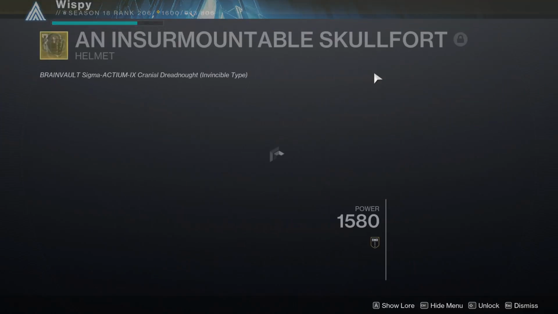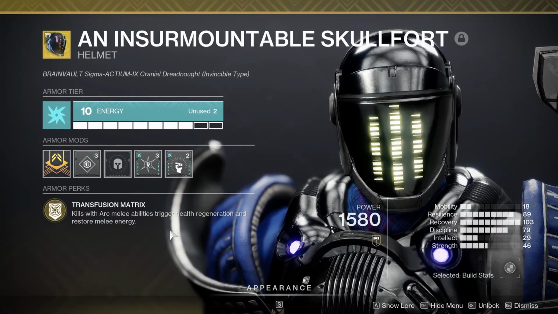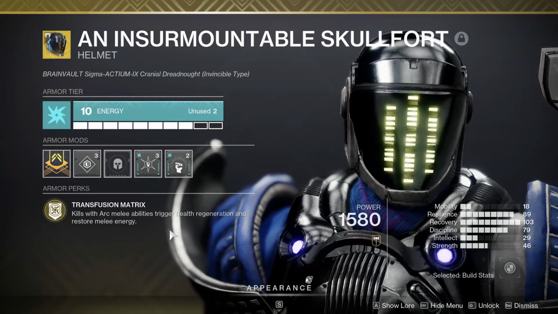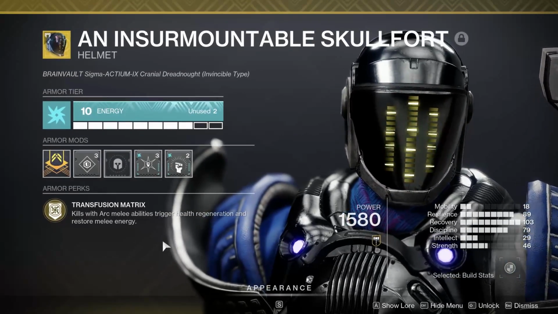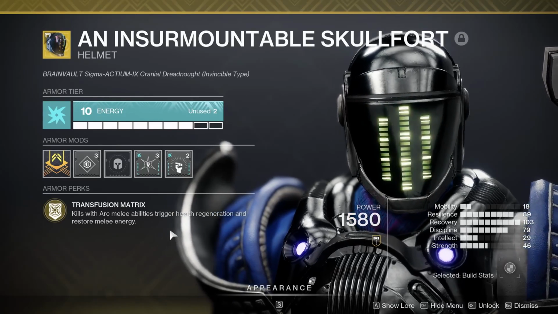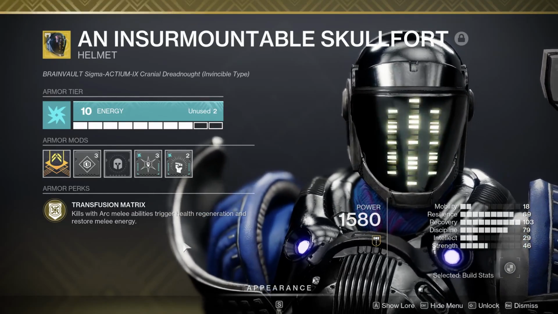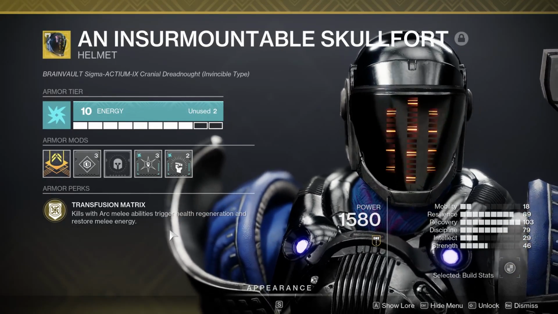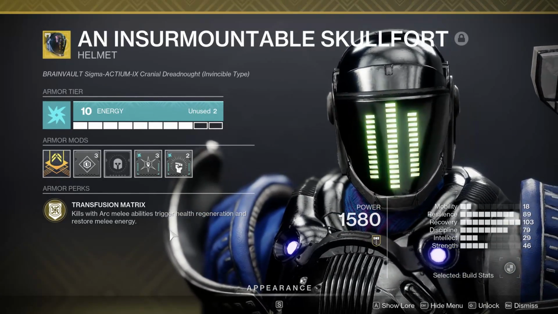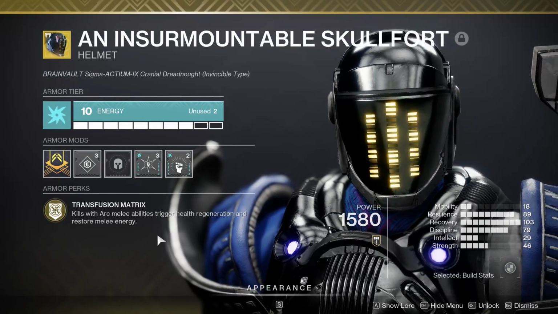Okay, so first up is Insurmountable Skullfort. This one gets an S tier for fun. It is great in most activities and is honestly underutilized in my opinion. So let's take a look at what it does. It says kills with arc melee abilities trigger health regeneration and restore melee energy. Spoiler alert, it fully recharges melee energy on a charged melee kill.